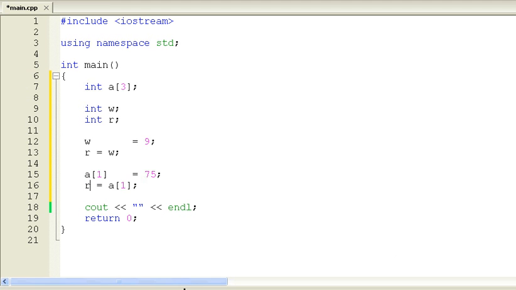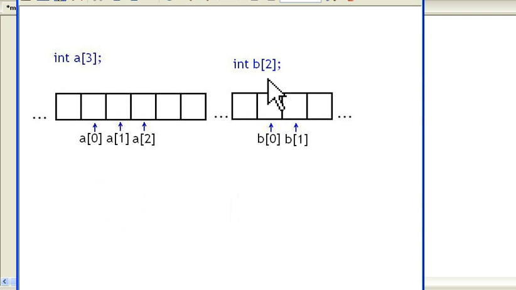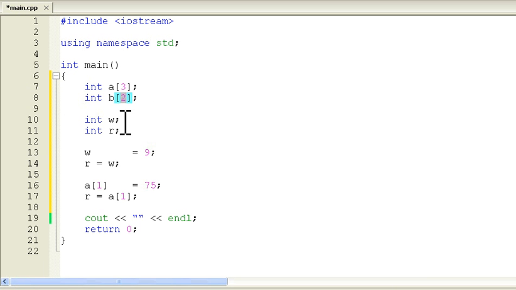All right. Let's create another array here. Let's call it B, and let's set its size to 2. So now B has 2 items with index 0 and 1. Let's see how it would look in the picture. So here we will create another array, and obviously it will be in another place in memory, and the same logic applies here. 0 is the first item, 1 is the second item. Right, very good.